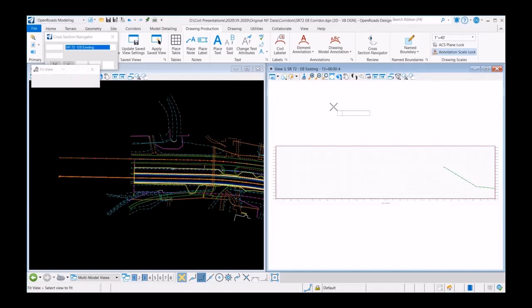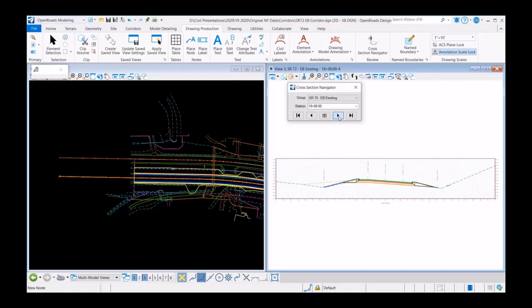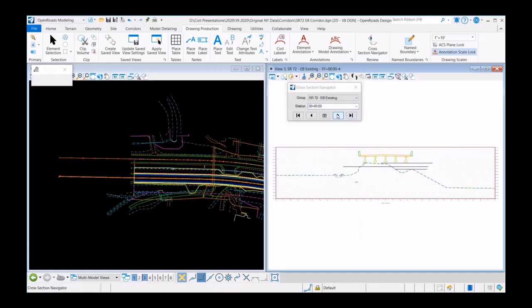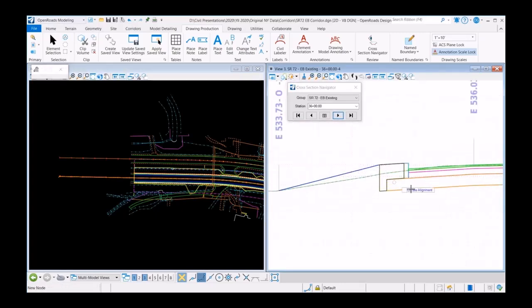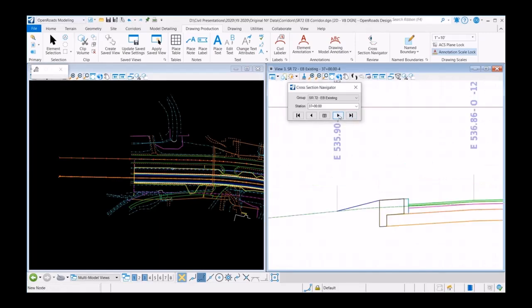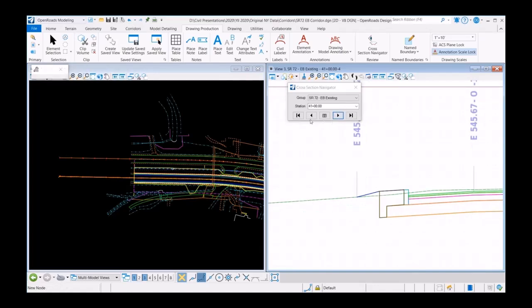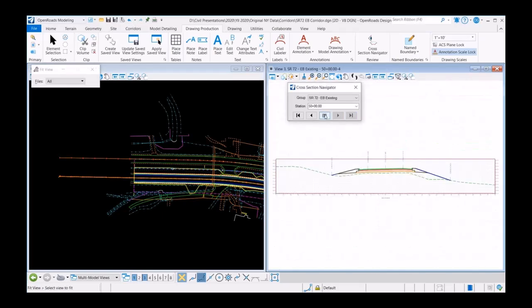Basically, I would select the alignment and select a view for those drawing models to go into. I can navigate using the arrows, or I can select the station from the list here and then continue to navigate from there. The other thing I would say is a great tip that's not in this video is the ability to label while you're using this cross-section navigator. So if I want to label with a civil labeler, I can do that while this is open, and those labels will stick. It makes it a little easier to go through each one and label.